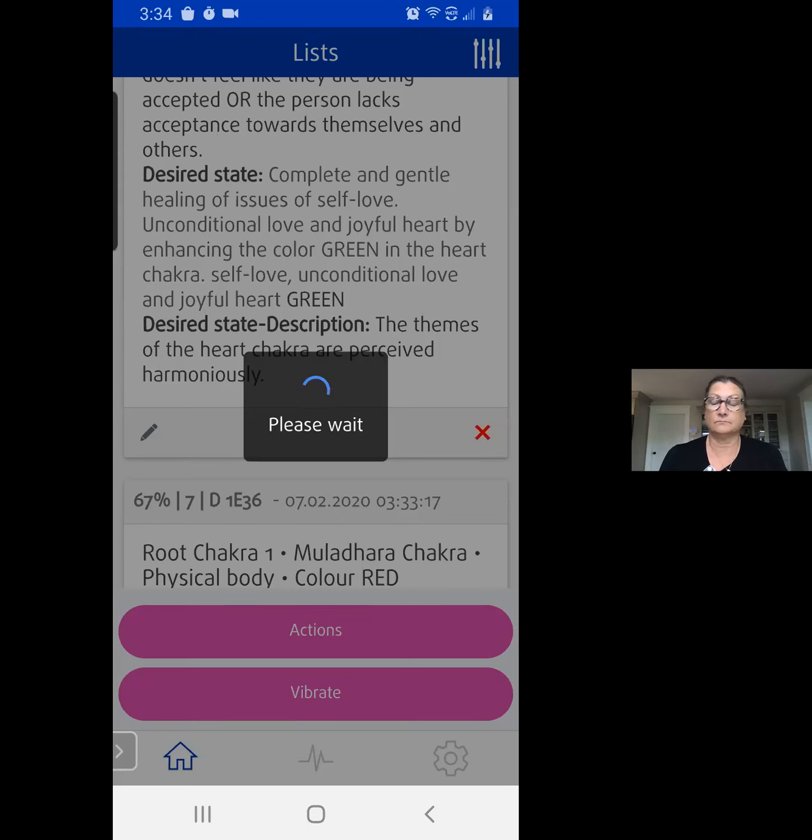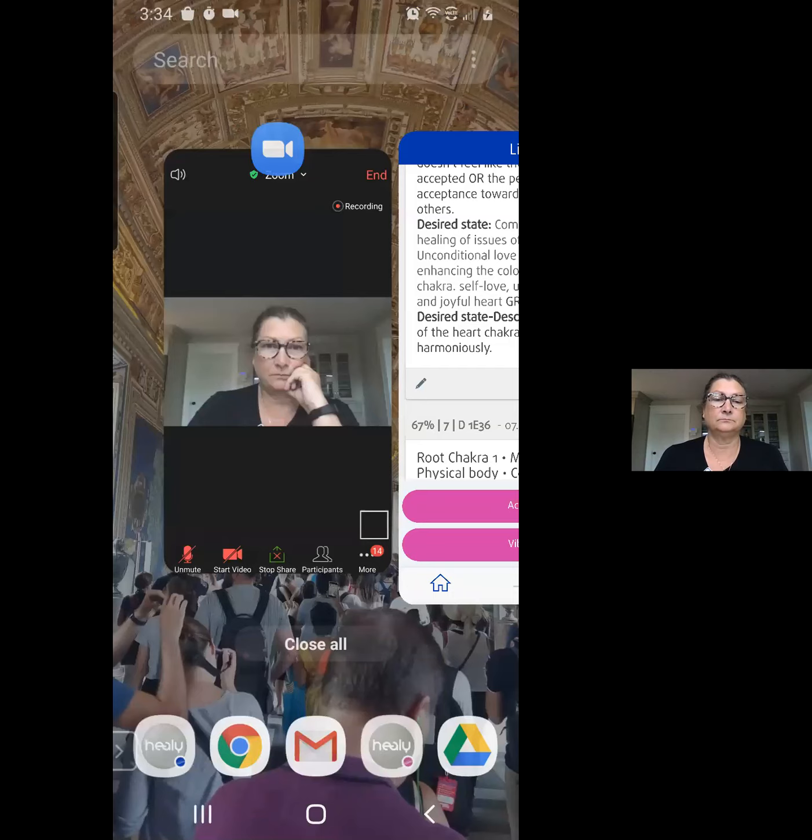Should be a little faster than that. Come on. It usually is. What's that? It usually is faster than that. Yeah, it's usually much faster than that. Hope you don't have to close the app out. Sometimes you have to. It's frozen. What do? Just close it out.